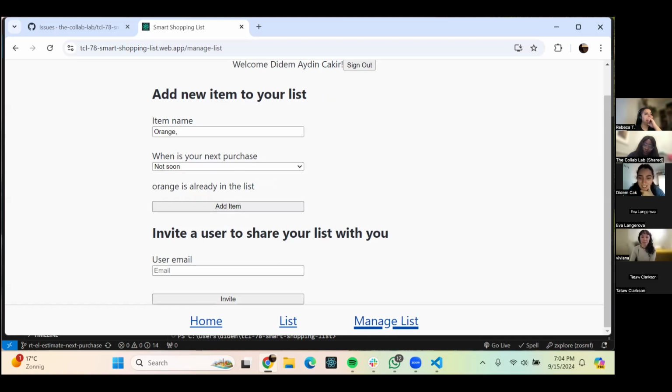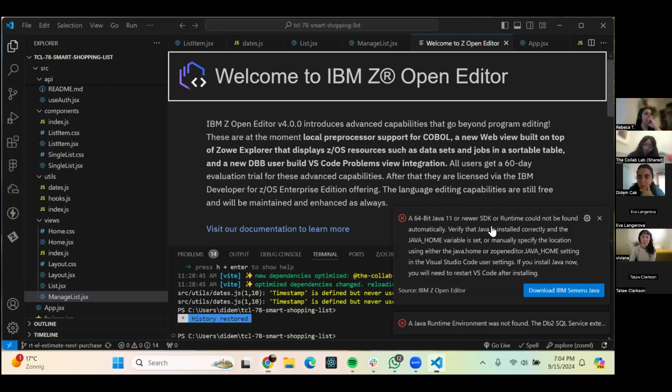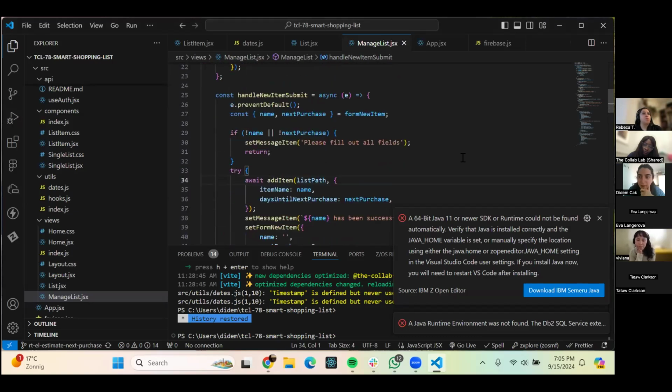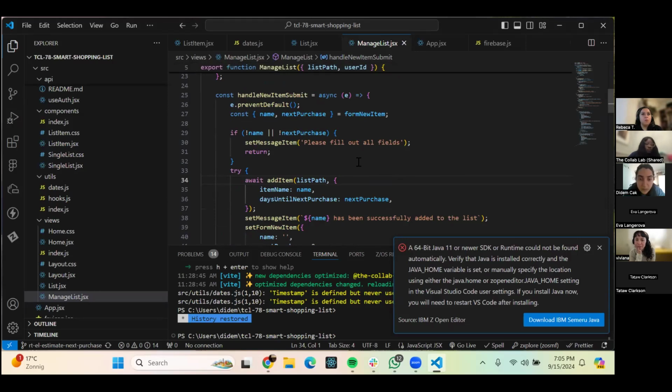So I can show the code. Please switch to VS Code so that I could explain the code via your sharing. Okay.